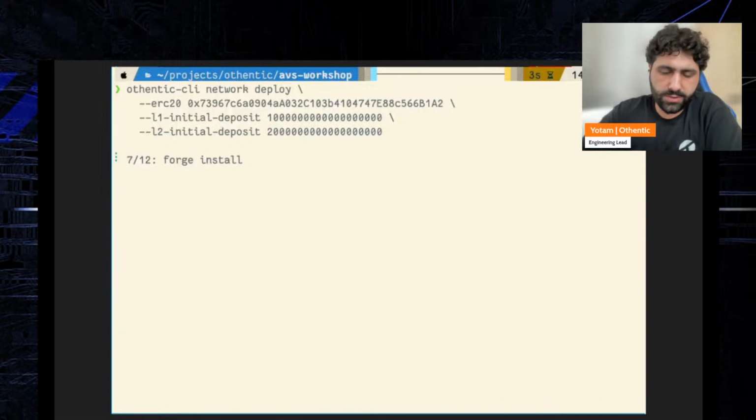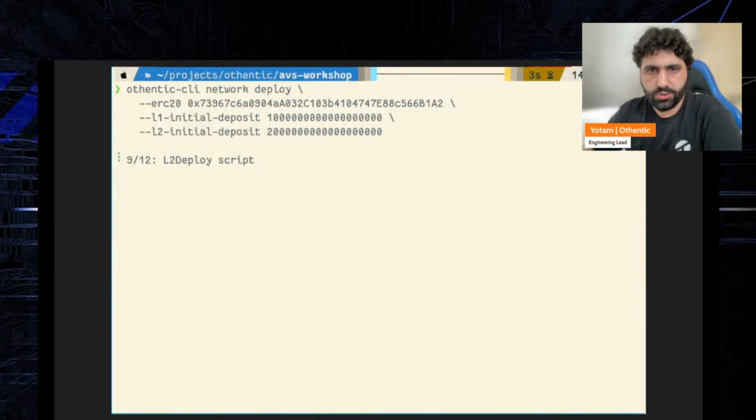But for the purposes of the demo, it can be any address, because as part of the demo, we don't distribute rewards. The 2 other arguments here are the initial deposits into your contract: 1 Ether on Holesky and 2 Matic on Amoy. By the way, by default, the Othentic CLI deploys on Amoy and Holesky. You can also configure it to deploy both contract sets on Holesky on the same layer. So that's an option. We usually recommend deploying the BLS verification contracts on a layer 2 just because it's less expensive.